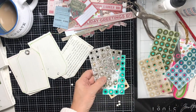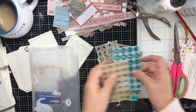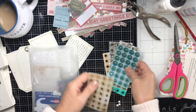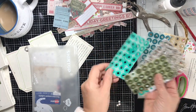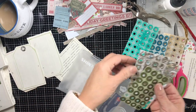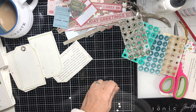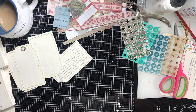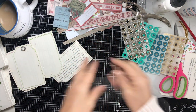So here I'm just showing you all the different ones, and yeah, I really like how they turned out. I need some pink and some reds in there, but they look great. There's that turquoise one. That's the one I used the acrylic paint, and I just rubbed the acrylic paint over with my finger. The same thing with the gold ones. Yeah, there I go. See?